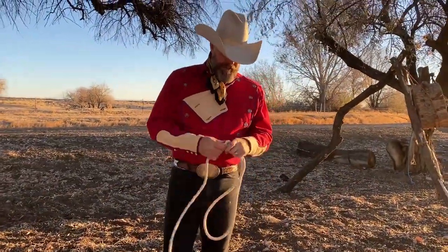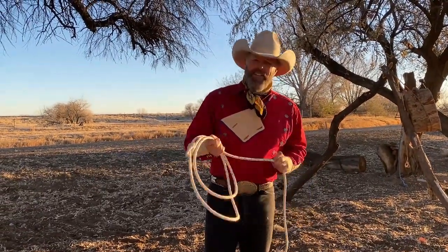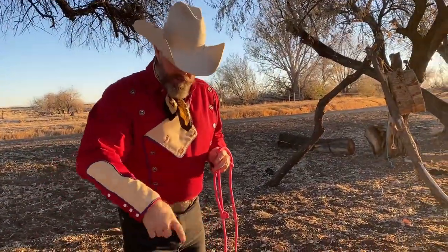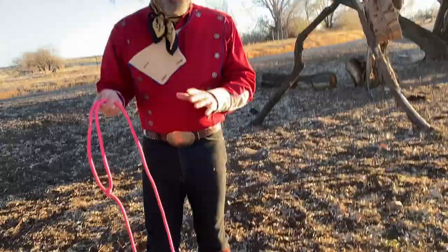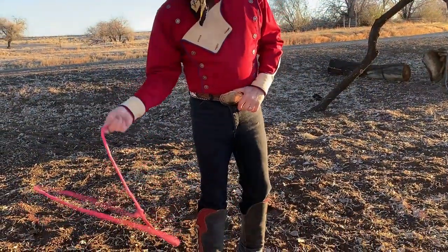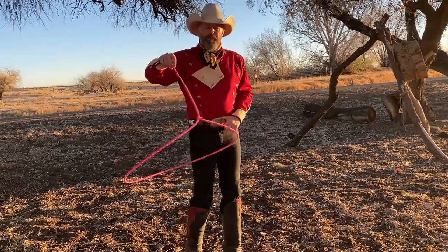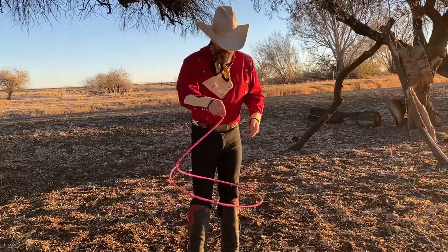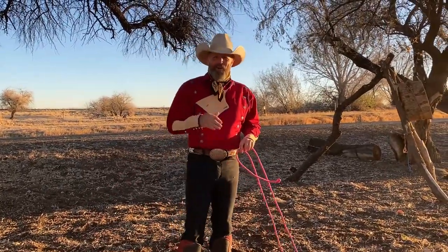If you're a bigger kid or an adult, this trick should not be difficult to learn — just a few practices and you'll start to get it. If you're a small kid, it's an excellent trick, but you might need a rope with a swivel in it. It is difficult to learn to make this small motion with your hand and twist it at the same time. If you have a rope with a swivel handle, you don't have to worry about the twist — you just worry about making the motion. There are different ways to make a swivel rope, and we have our own special method. We sell these and you can order one from us if you want.